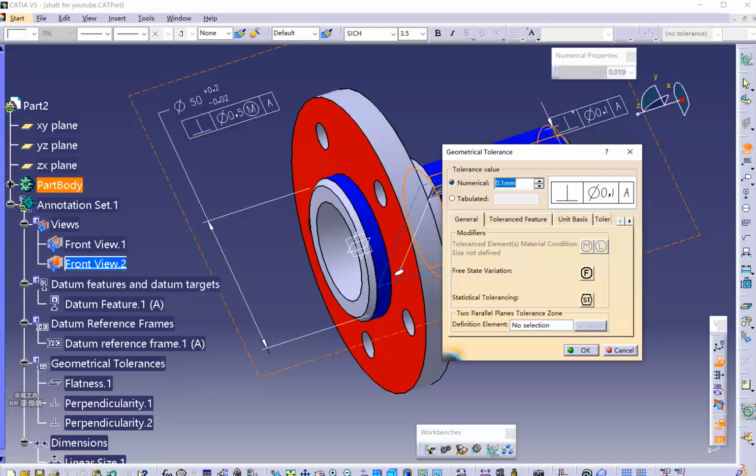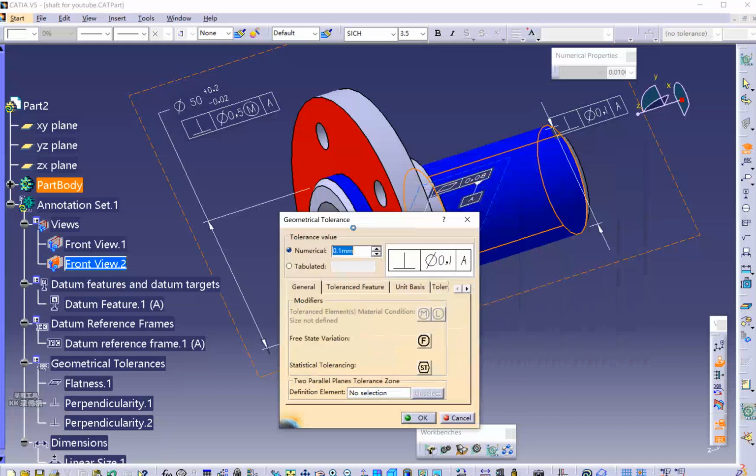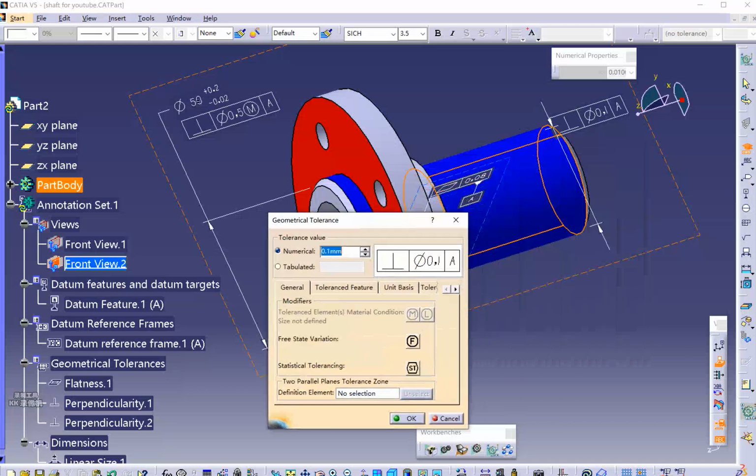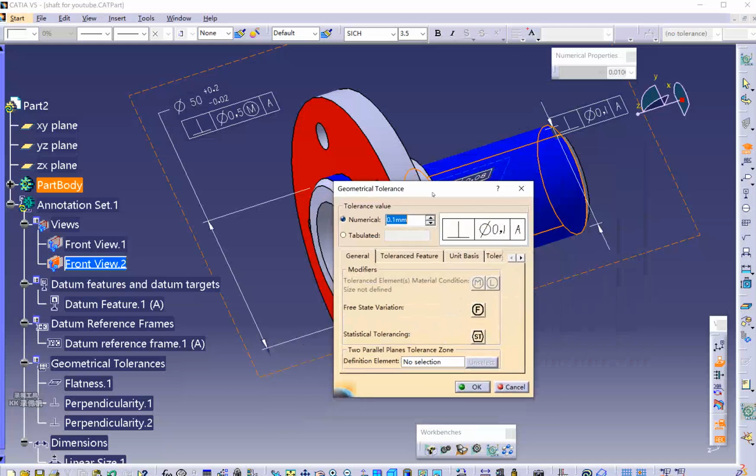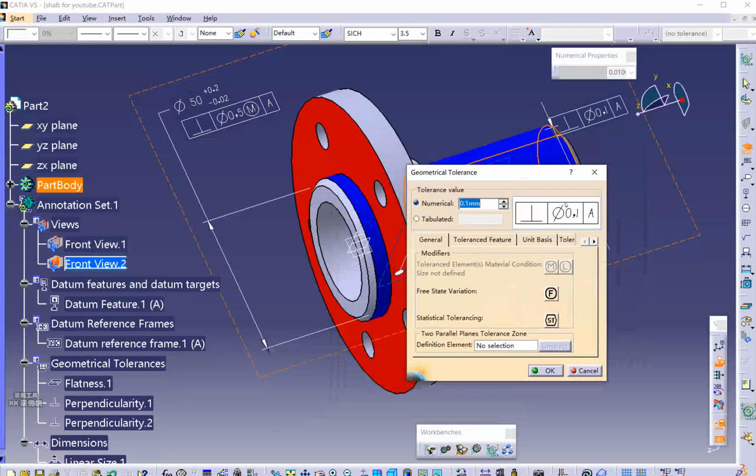MMC means this perpendicularity GD&T symbol should be related to its size dimension. This we call FOS. So we need to define the diameter at first, give the tolerance for the size.